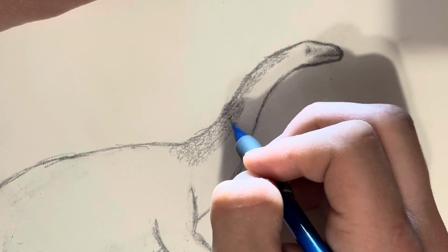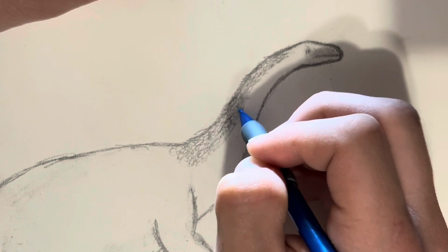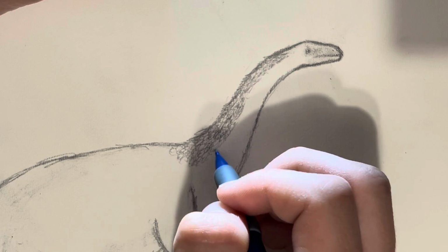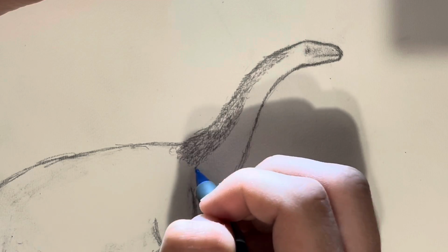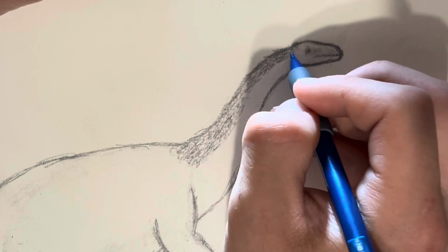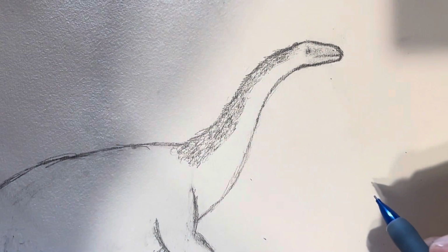Like so. And even darken in some places to add tufts, some more clumpiness, because you know it's not going to be perfect. It's a wild animal. It's going to have some imperfections in its lovely coat, like so. Maybe we'll just fade it up into the head like that. All right, I think it looks pretty good.